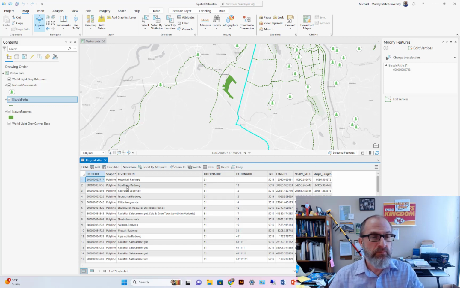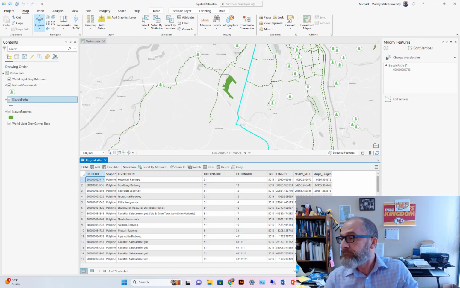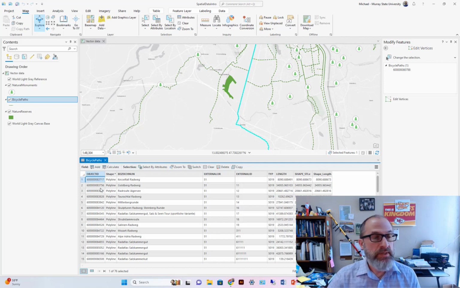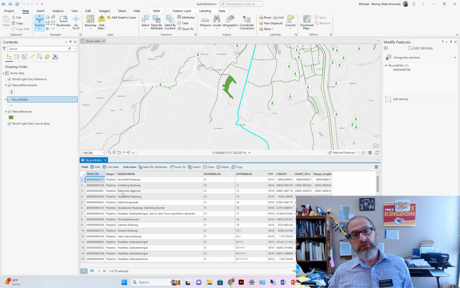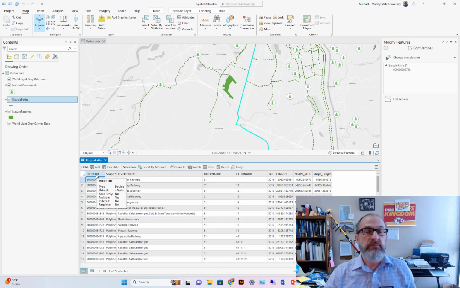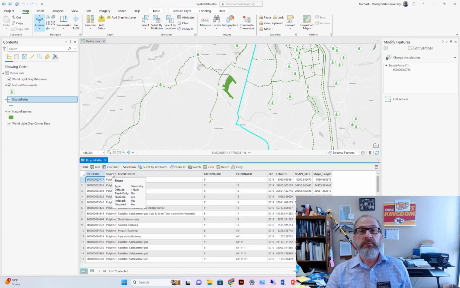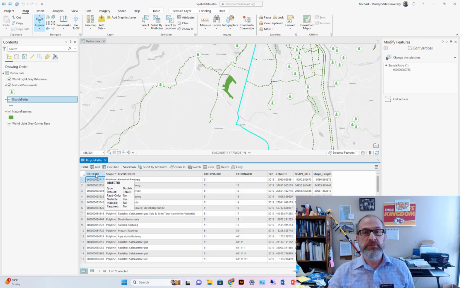So let's expand that out. Okay, so then we have all the typical fields we should expect. You're always going to have an object ID and a shape or some type of geometry associated with the feature that you're mapping, regardless of what software you're using. In the Esri products, they have a field called object ID and shape. If you're using something else, you'll have to consult the documentation.